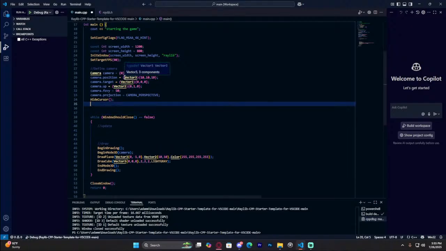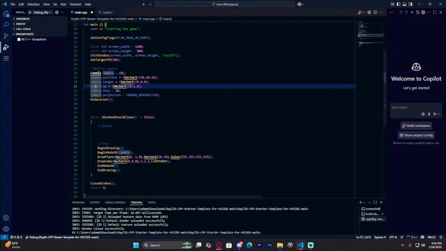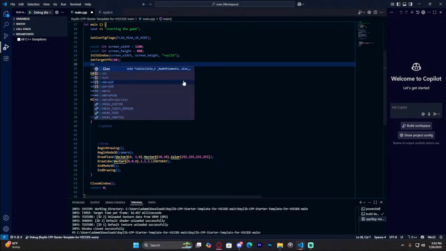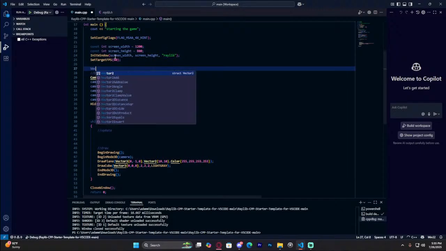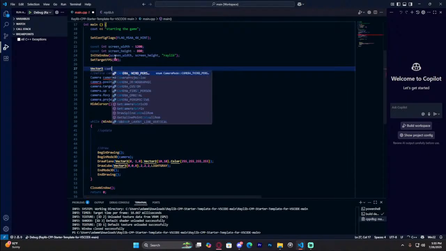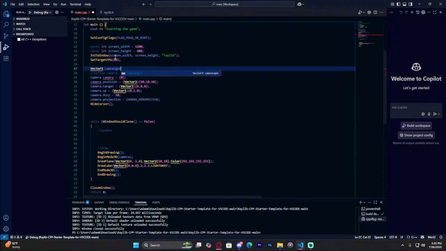So we're defining our camera and it's basically a class here. So let's do camera. Let's make an int for this. Int camera, not int. Camera target is a vector 3, so we want to do vector 3 cam target is equal to.